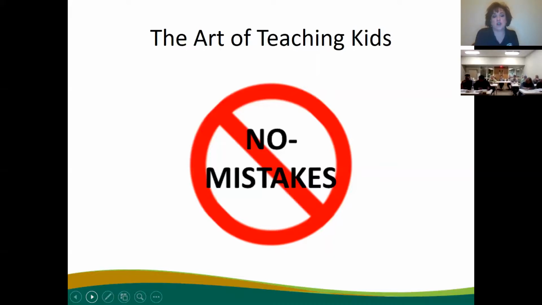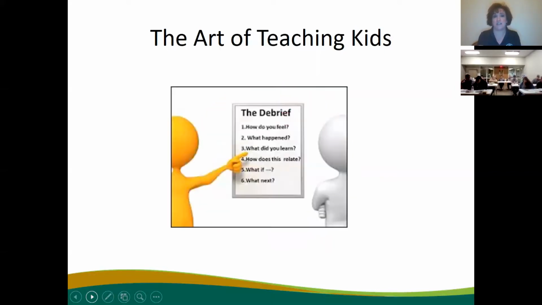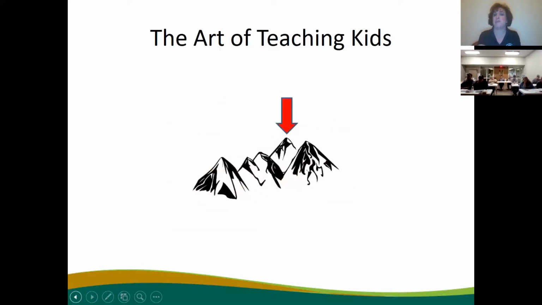And that's true, those lifelong lessons that stick out with youth are those in which the young people have learned from their mistakes. Many times adults want to rescue kids from adversity. And when that's done, the young people are robbed of that learning experience. It's okay for them to make mistakes. And like I said before, 4-H is a good place for us to fail, a safe place to fail.